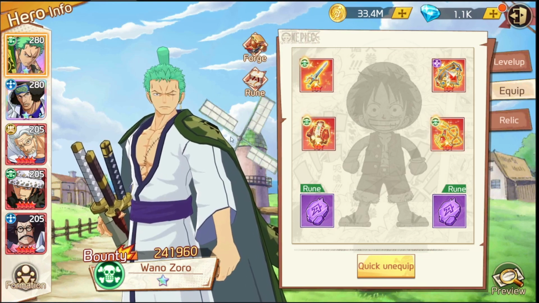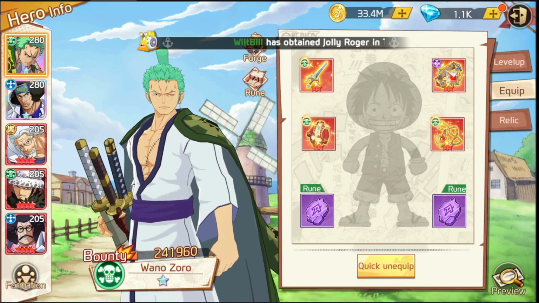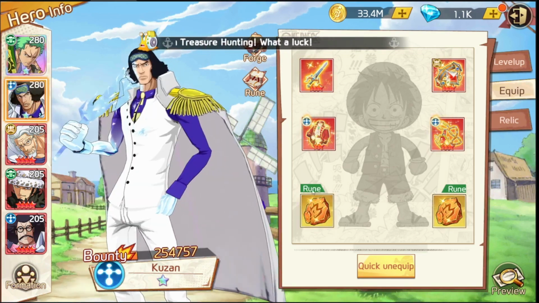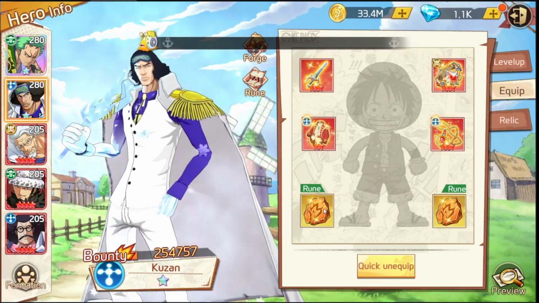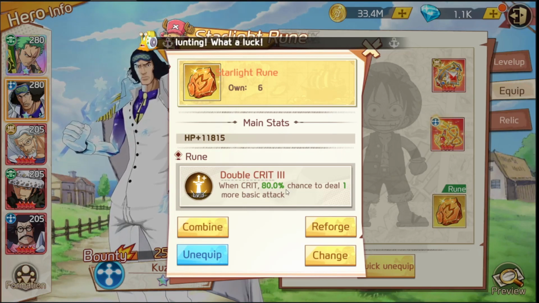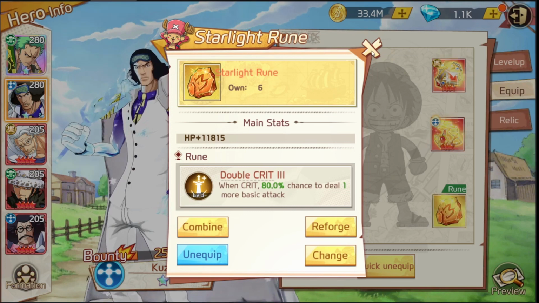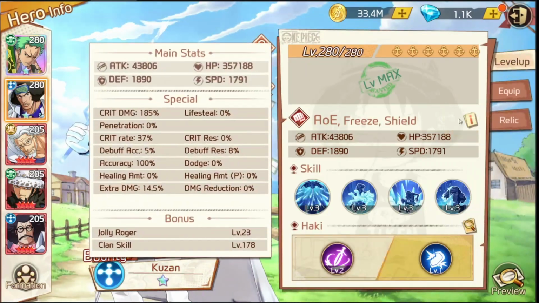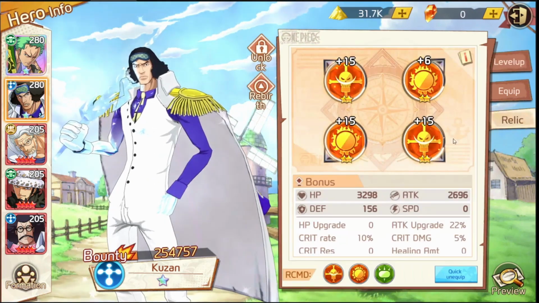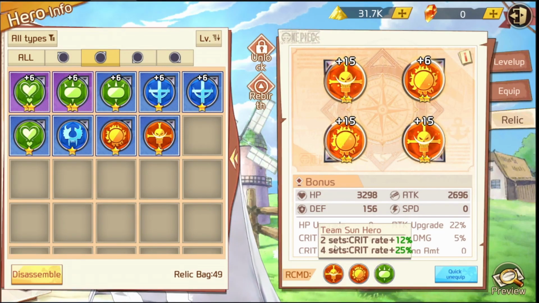Alright, and then with that, let us just go through our stats for my current Zoro and all of my other units. For Kuzan, I still have the speed here, and then the other one here is double critical. Why do I want this double critical? Most of the time my Kuzan will be doing crit, because my starting crit rate is at 37%, which is coming from my relics. Like this one, the Team Sun Hero, I have two of them. If you see here, if you have two, you will have plus 12% crit rate.